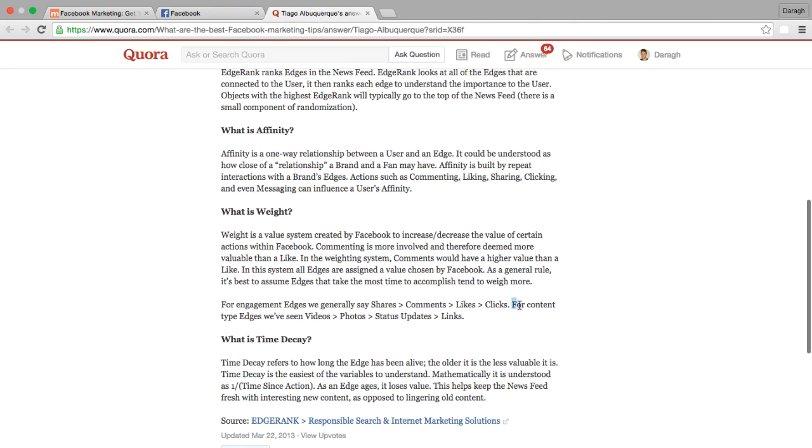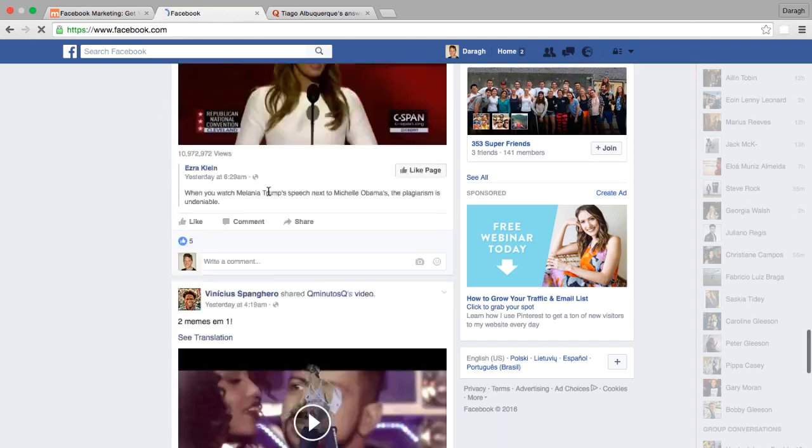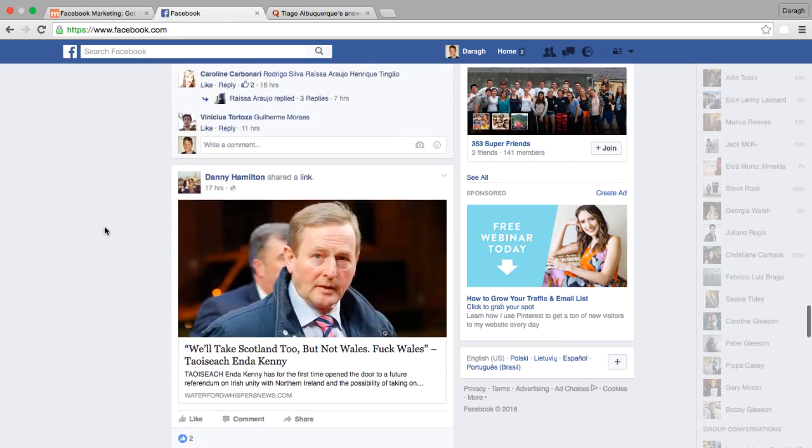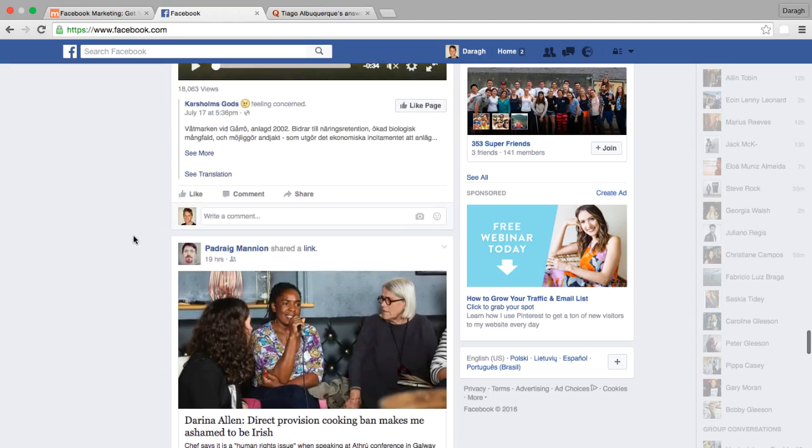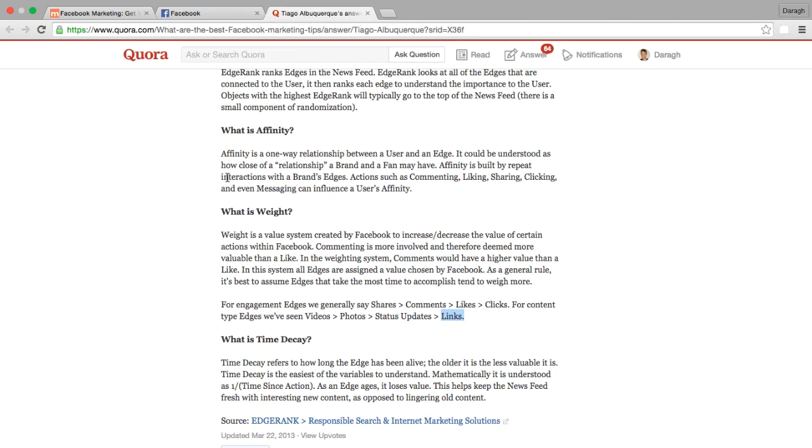And also for the type of content, videos are generally given more visibility in the newsfeed than photos, status updates and links. So this is kind of a general rule. But in terms of what that means for you, if you're deciding what type of content you should post, you should try and post content that's going to get people to share, encourage that as a call to action, and also post videos rather than maybe just links, because as you can see in the newsfeed, a lot of what is showing up here is videos. There's a lot of videos, a lot of pictures. This is what really catches attention, and so that's really how the algorithm is working.